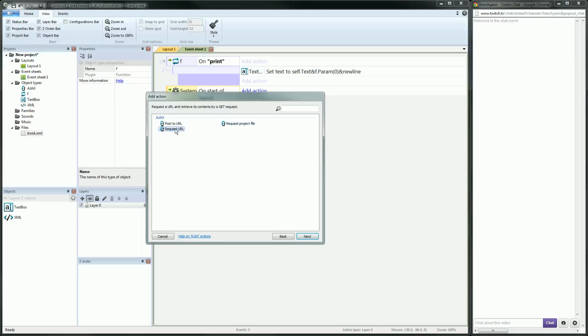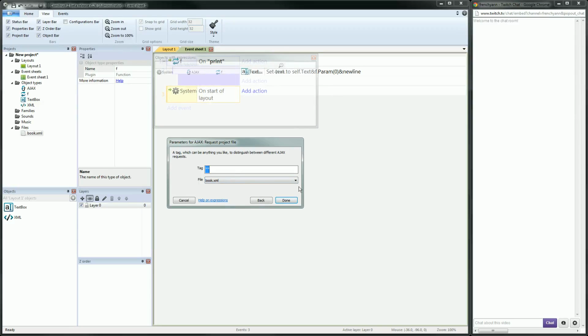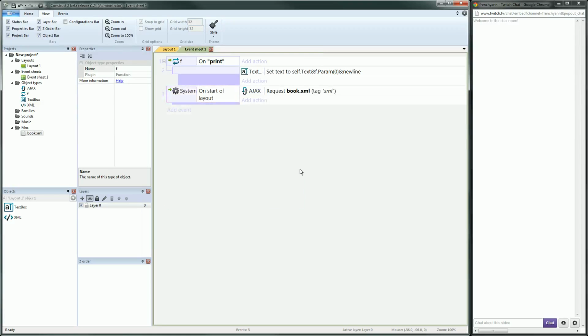To use a file on another server, you have to set up some header telling that you can do cross domain request. It's a little bit more complicated and way out of the scope of this video. So for now, request project file, we only have this one, and we say XML, a tag to identify the request.